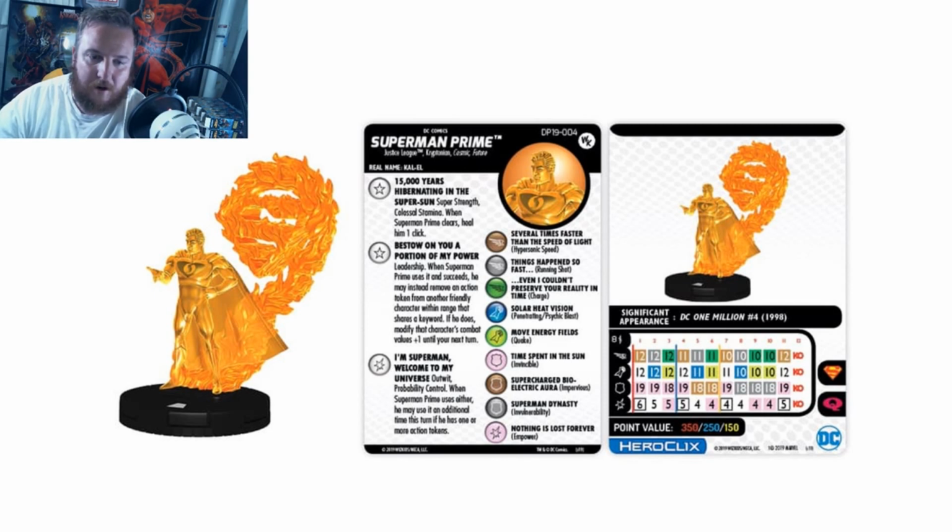Then the special on his damage is called I'm Superman, Welcome to My Universe. Outwit, Probability Control. When Superman Prime uses either, he may use it an additional time this turn if he has 1 or more action tokens, which is really cool.